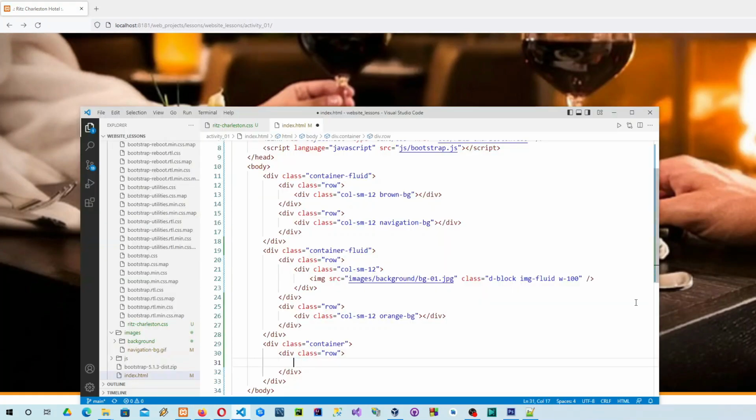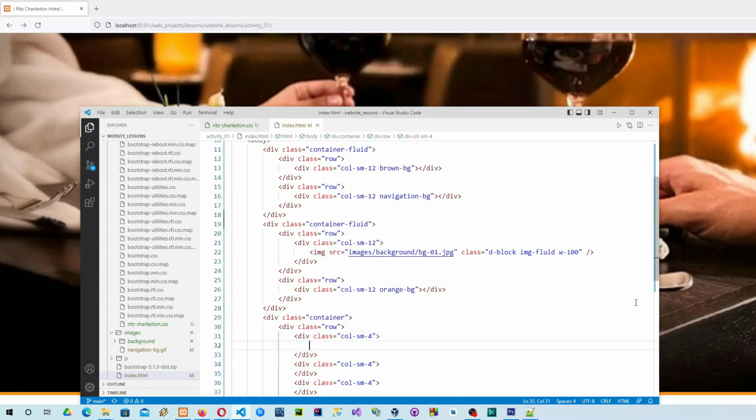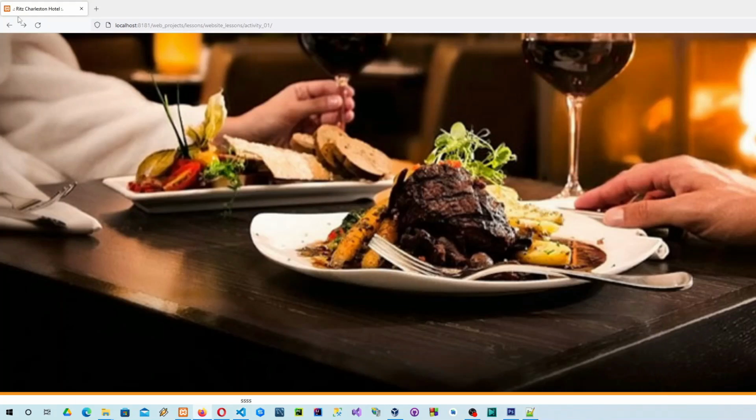So what we can do is have here a div class column SM4. First column, third column, first, second, and third column.